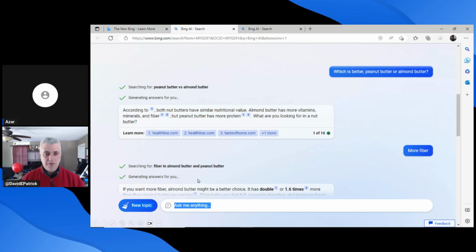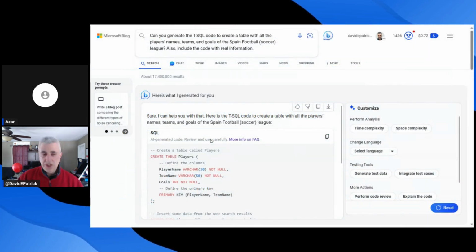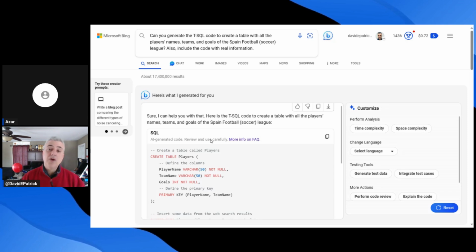So the information they're giving you is probably mostly correct, but you need to verify. Check the sources, and they give you that. As you're looking here, you can see some of the references. So it's good to go check the references and see how the AI interpreted those references to provide the answer that it gave you. In addition to doing things like recipes and food recommendations, it can write code.